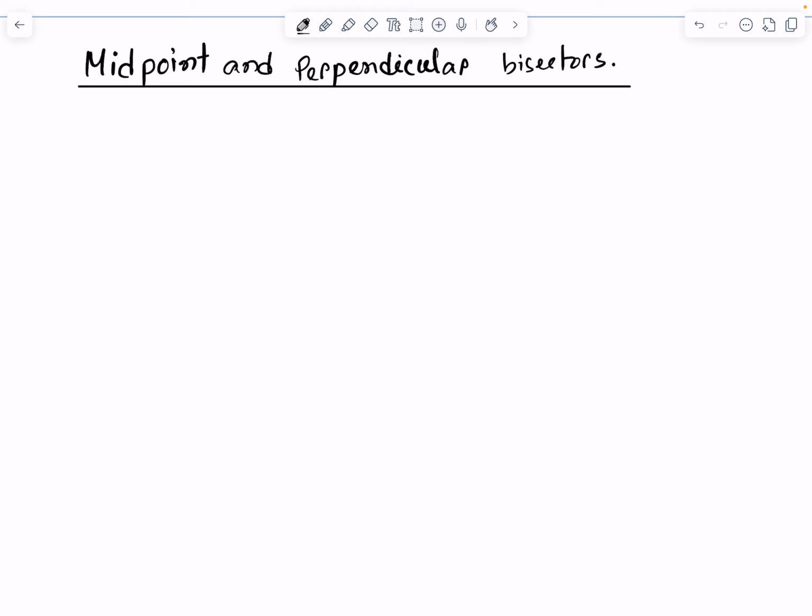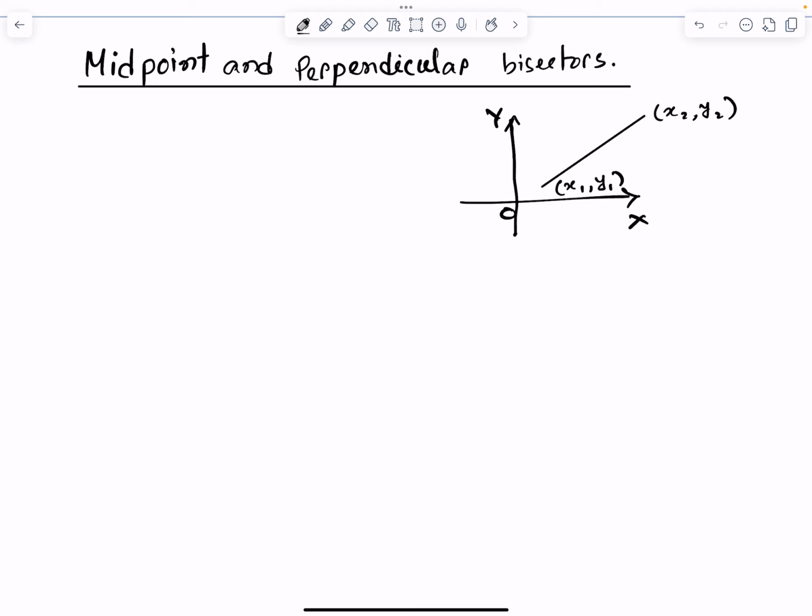of its endpoints. Let's say this is the x-axis and y-axis. This one is x and o and y. So you have a straight line here. Let's say this point is x1 and y1, and that point is x2 and y2. Let's say we name them A and B. So what we have to do is find the midpoint of AB. AB is the straight line, and we have to find the midpoint of AB.